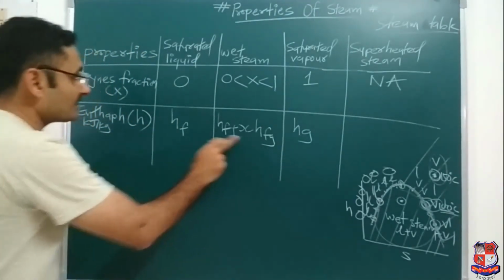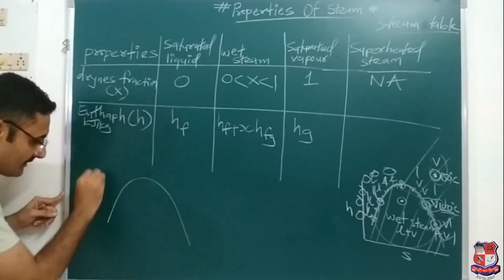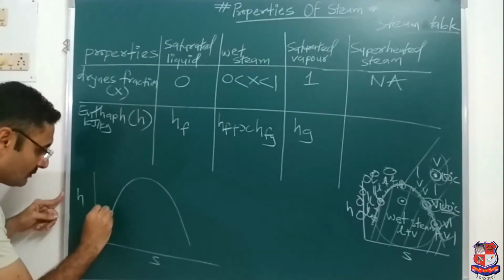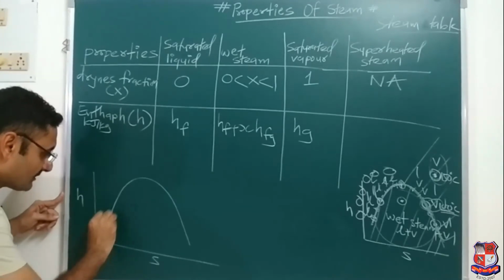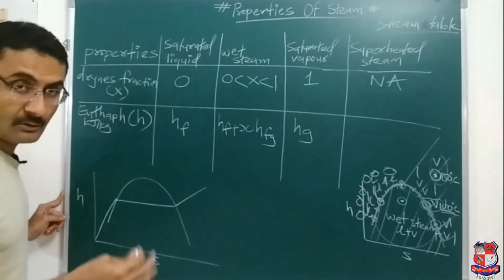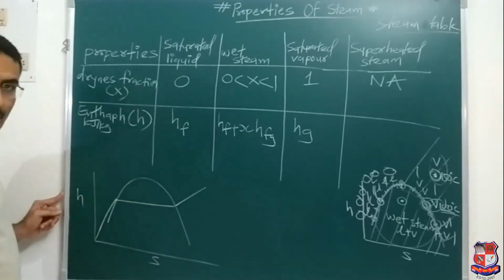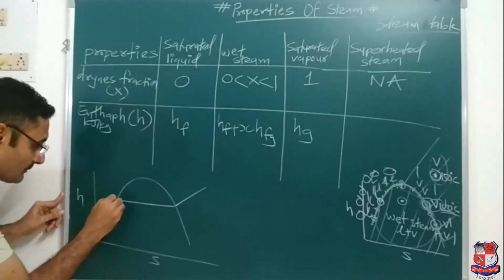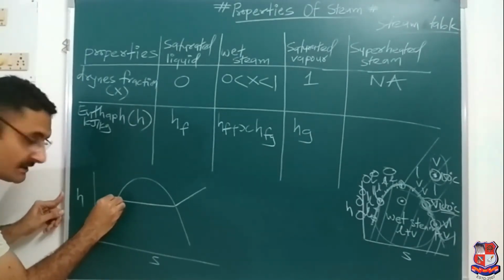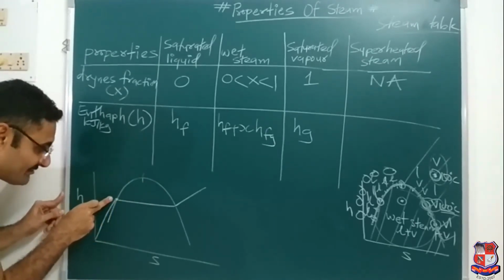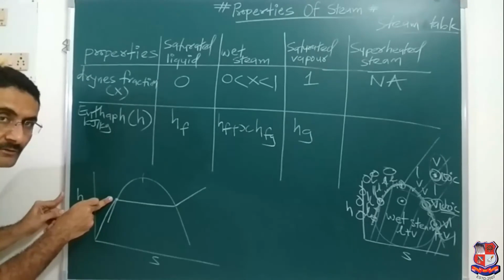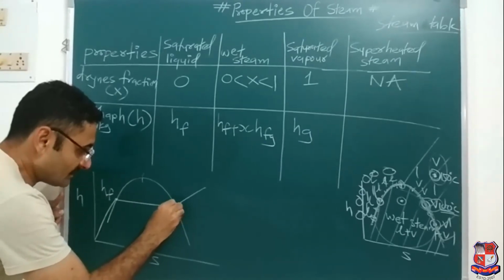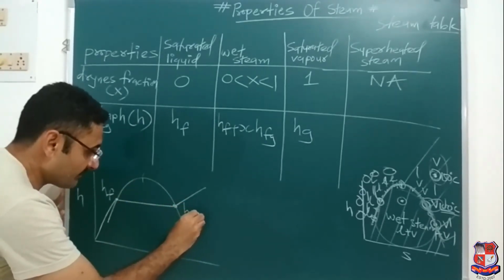Now if you don't want to remember this type of equation, I will draw the graph like this over here, and that is only for your knowledge. On the h-s diagram, suppose I consider one constant pressure line. You know very well now that the constant pressure line is indicated in the manner of a zigzag when you indicate it on the h-s diagram. Now if I want to find the enthalpy over here, how will I find it? That point is present on which region? Saturated liquid region. And for the saturated liquid region, enthalpy is Hf. That point is present on the saturated vapor region, so enthalpy is Hg.